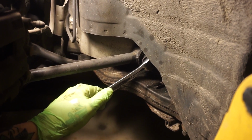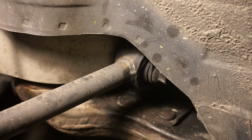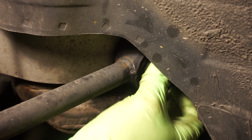Let me crack that loose, hold up. Okay, I ended up linking the two wrenches and that got it out. Some people will cut, like from right here, and just cut that little bit out. I didn't have to on the other side. Everything came out fine, so we'll see how this side is.